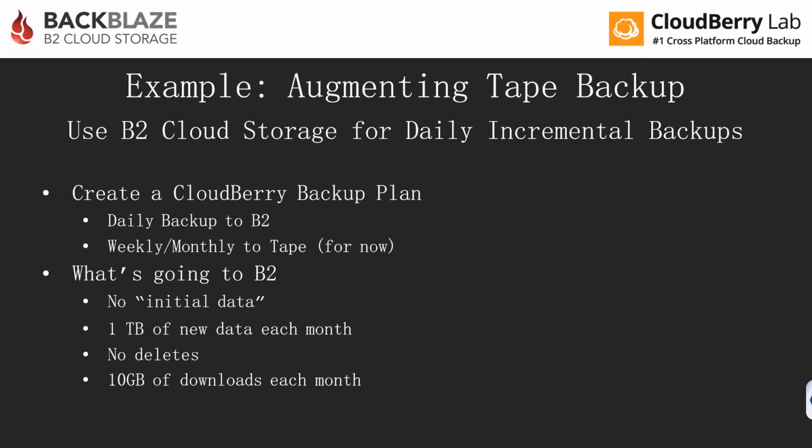And it took me lots of time each day, and then I would spend time also going through and bringing tapes back and reading them whenever anybody needed them, and crossing my fingers that I could actually read the tape, because occasionally that didn't happen, and so on. So one of the things you can do is not replace your tape backup system. I'm not sure you can do that right away.